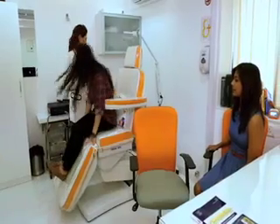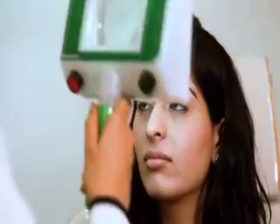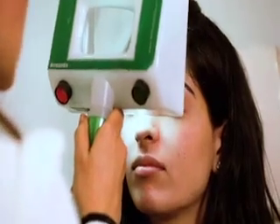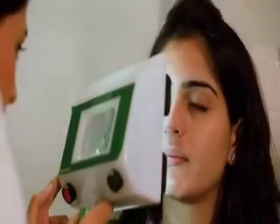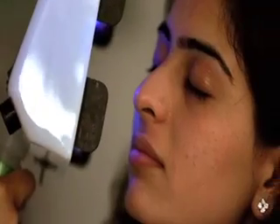We'll start with a personal assessment, so you want to step behind to the chair? On examination with the Woods lamp, I saw that the face was red and irritated with dry patches. She had milia around the eyes, red marks on the cheeks, broken vessels around the nose, and her skin was very dry and irritated.